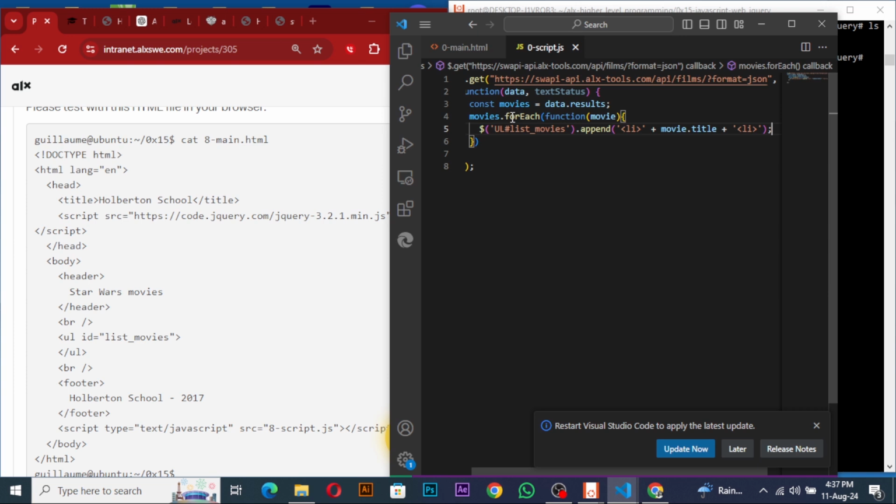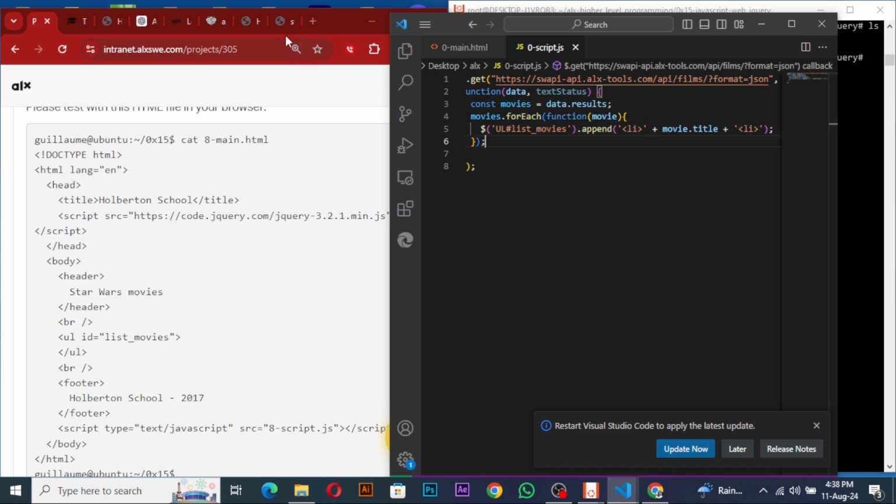So we saved all the results here as a list, and this movies.forEach is iterating through all the movies. We have a function that ends here, and this should end with a semicolon as well. Okay, so function movie, and then movie dot title.